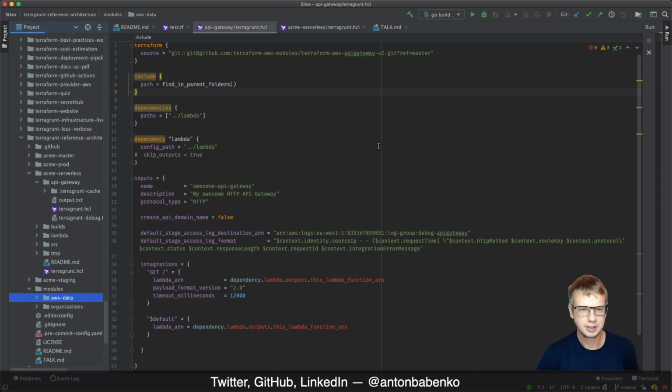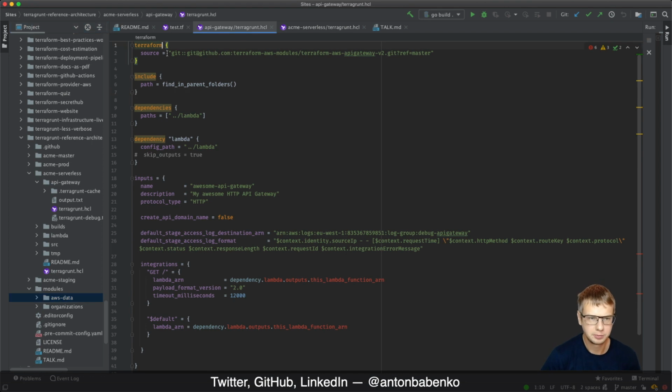So what is actually the deal about modules? Here in the Terraform block source, I can specify which module I want, and I can optionally specify which version I want. Here I'm using master, but in most cases it's better to be very specific and specify which version you actually want. This is one way you can source a module. So you source it from a remote repository. You can also write a local path if this module exists locally.